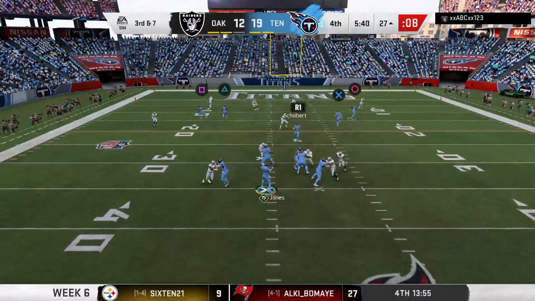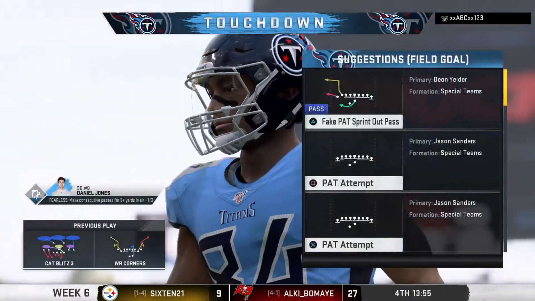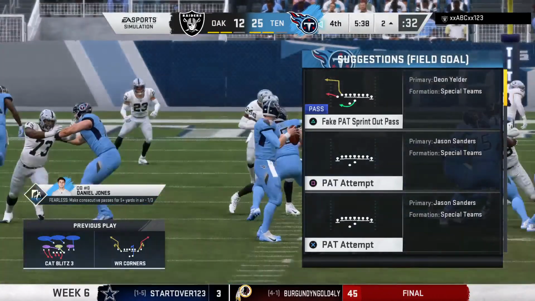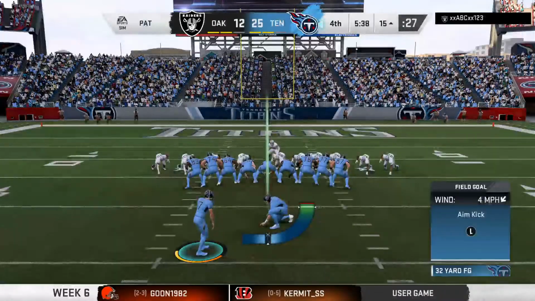Now Jones from the gun, he'll throw. And he's got him in, Corey Davis. And he will score. Touchdown, Titans. Corey Davis, his 2nd touchdown on the season. And the Titans capitalize on the short field as they take it in for 6.